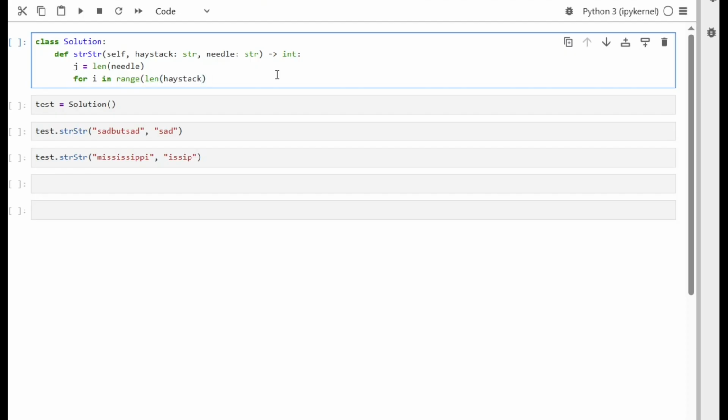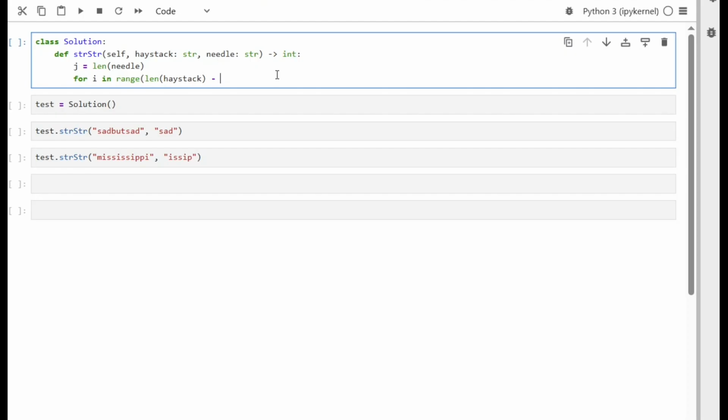minus, I don't need to iterate through all characters in the haystack, because if the needle is of length 3, I don't need to start checking from the last 2 characters, because the substring should be of length needle. So if the needle is 3, I can check from the third character from the end and forward.